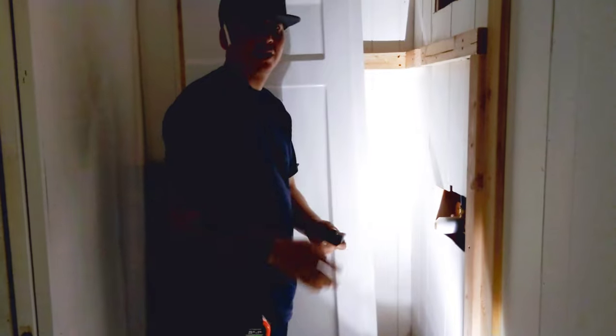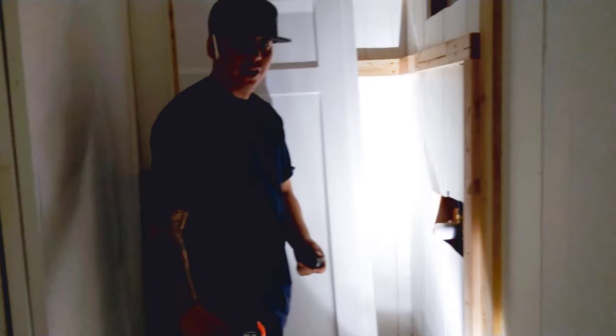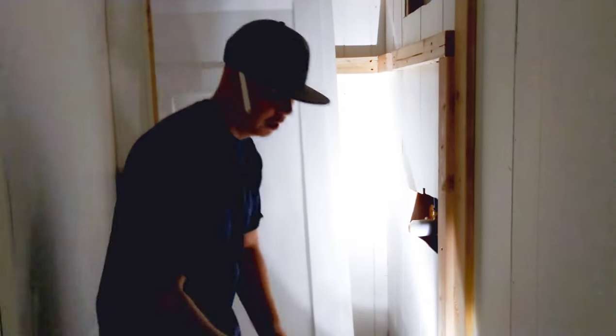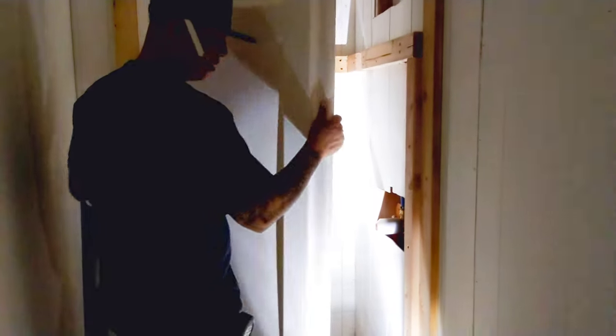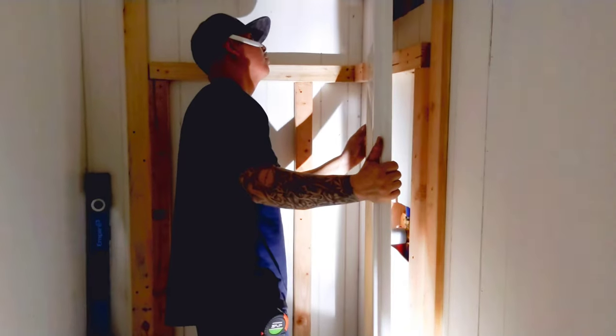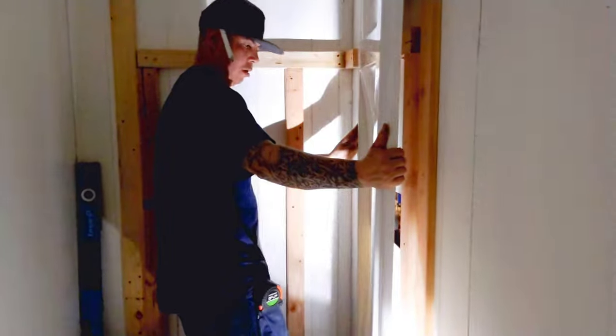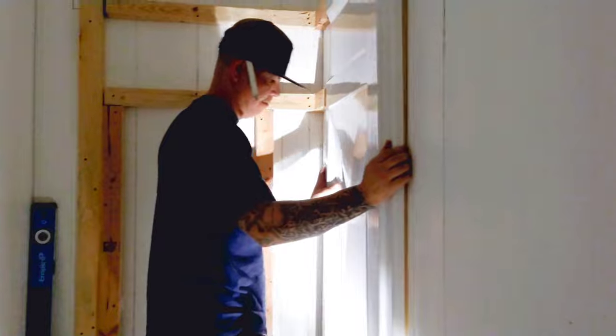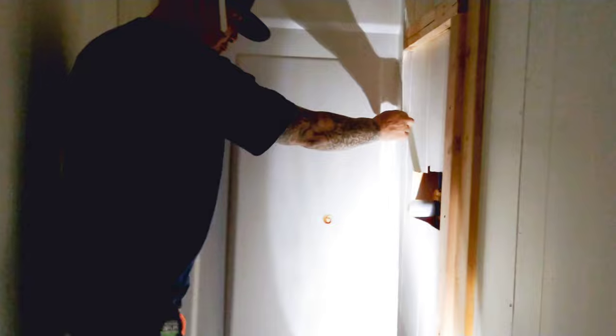I imagine if you have some ketchup or you have even the ABS glue, anything you have on it, because you're not going to use that plastic cover after a while, so it'll work. Or let's hope it works, because this will make it a lot easier. So there's my mark. That's where I'll drill my hole. So let's go ahead and get my drill and we'll cut this guy out right here.